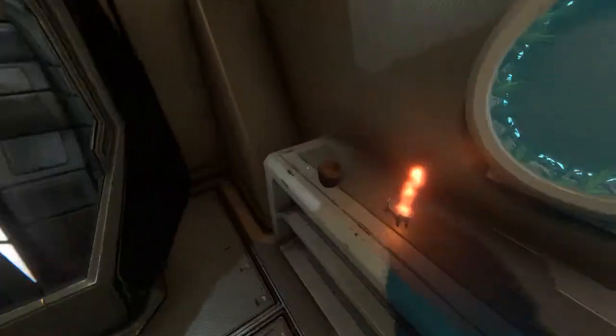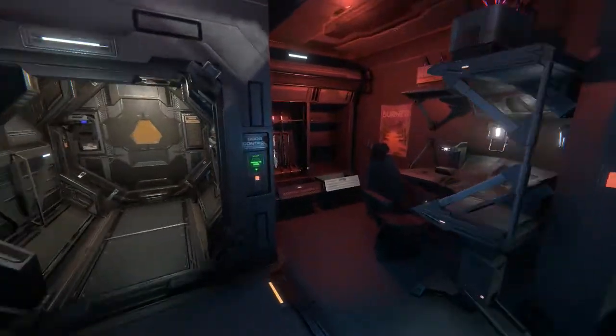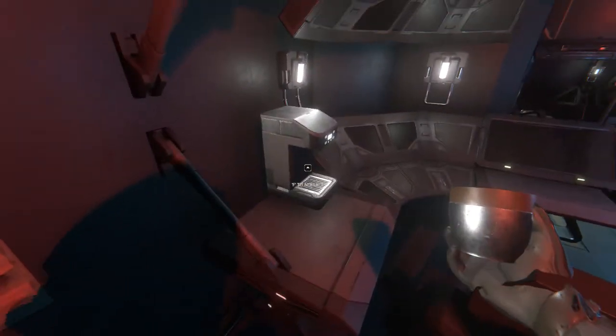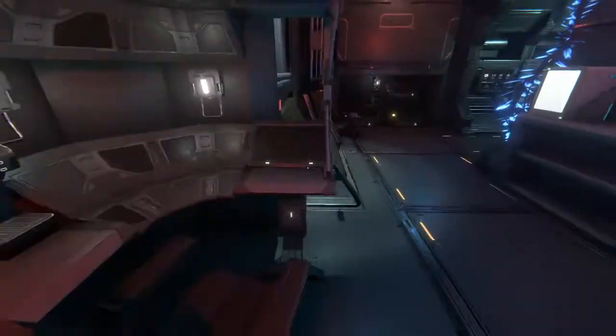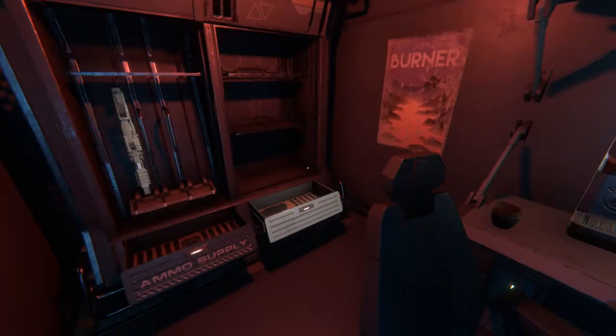Now what would be cool is if you could actually interact with the coffee maker with the cup and actually get yourself a cup of coffee. You know, a little Easter egg, why not? Let's see if this actually does anything. No. Anyways, I'll put the cup there. We will put our coffee maker here. And nowhere else to put stuff. Can't put anything up on the shelf.